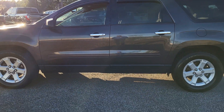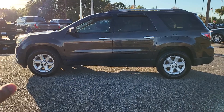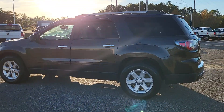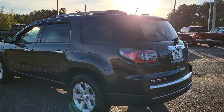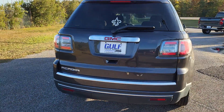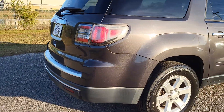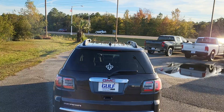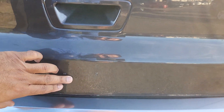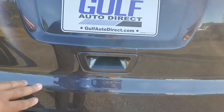Everything on the exterior out here looks pretty good. Looking down the driver's side, I don't see any kind of major dents or major scratches or anything like that. Coming all the way around the rear here, everything still looks pretty good back here — no kind of major bumps or bruises. As we get close down here, you do see a couple little minor scuffs right in there.